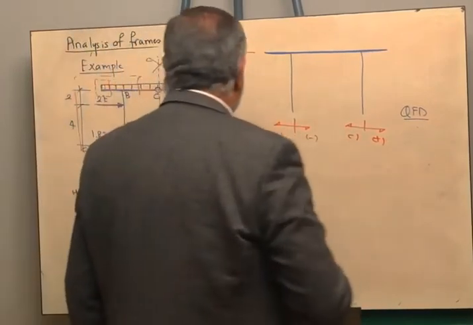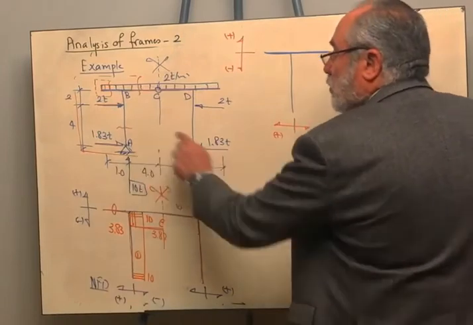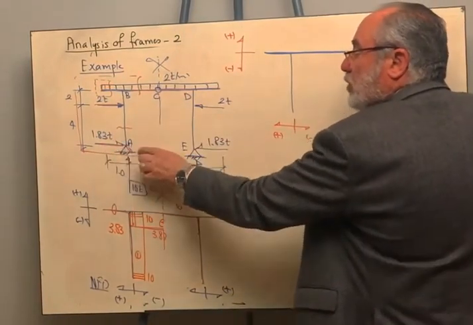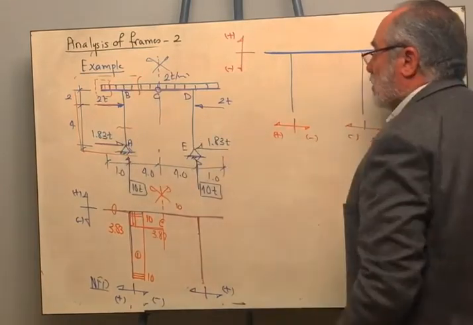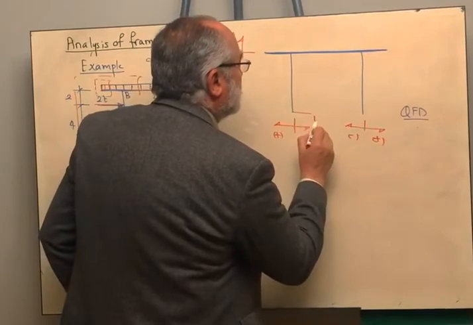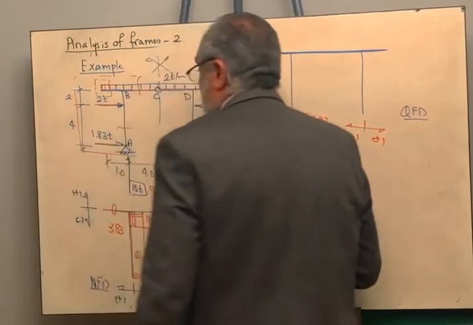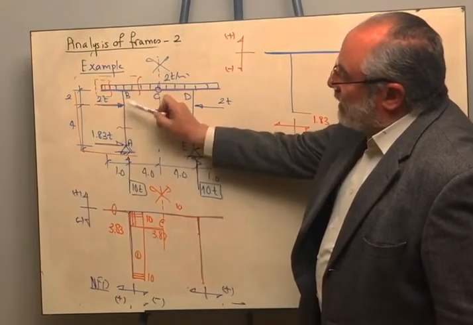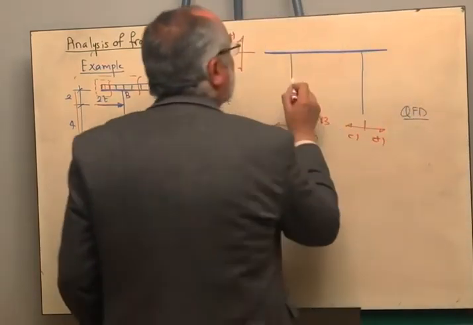Like that. Again, I will start from point A. I will be hiding all of the frame. I am having 1.83 on my left-hand side and downward. Therefore it is negative and it is 1.83. This condition will be the same between point A and the concentrated load up till this point here.